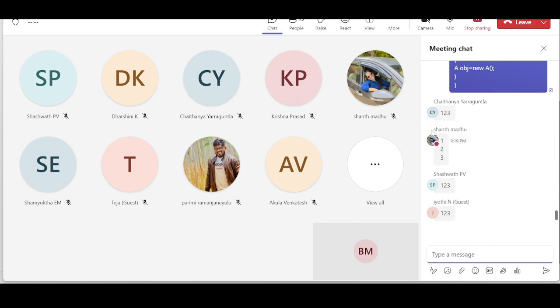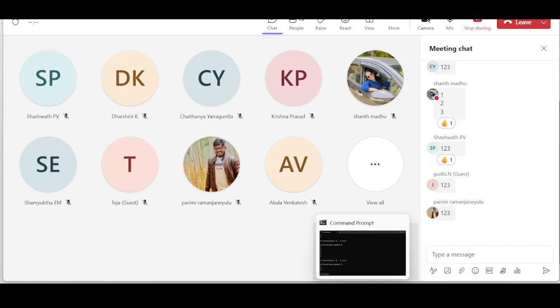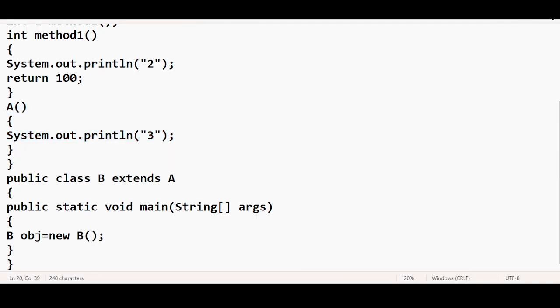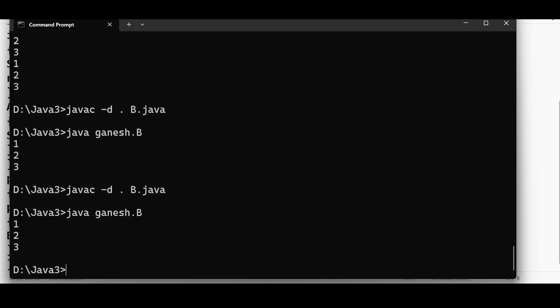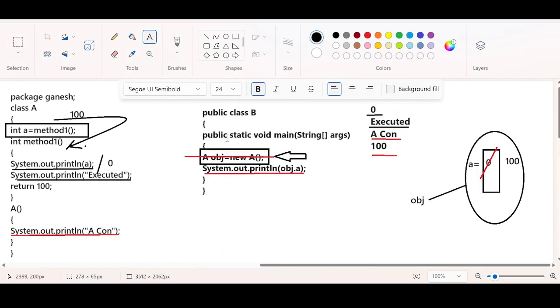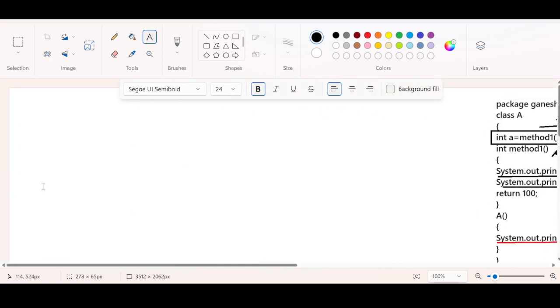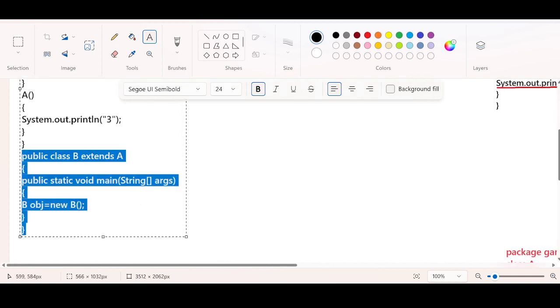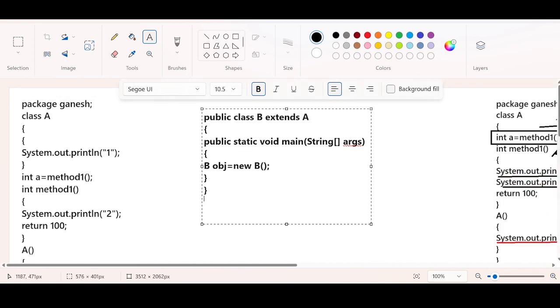This is the latest answer, 1, 2, 3, everyone. Okay, latest answer. Let me run this. One, two, three, good. People who don't know, this is very, very important. Just listen to this, people who haven't answered. Okay, now see. This is the code. By this, the topic of instance context will be completed. You can answer any kind of interview question.